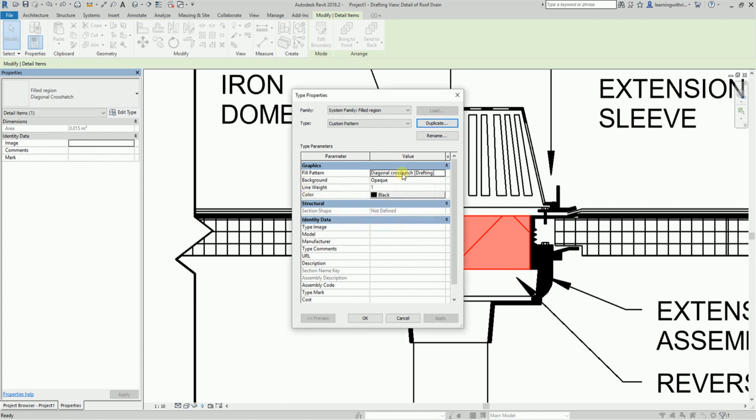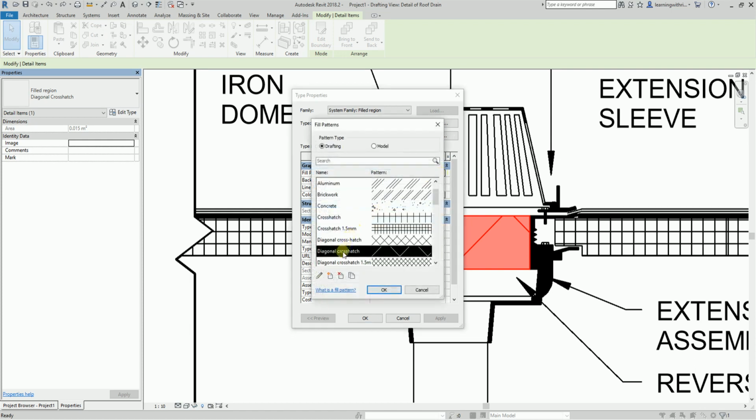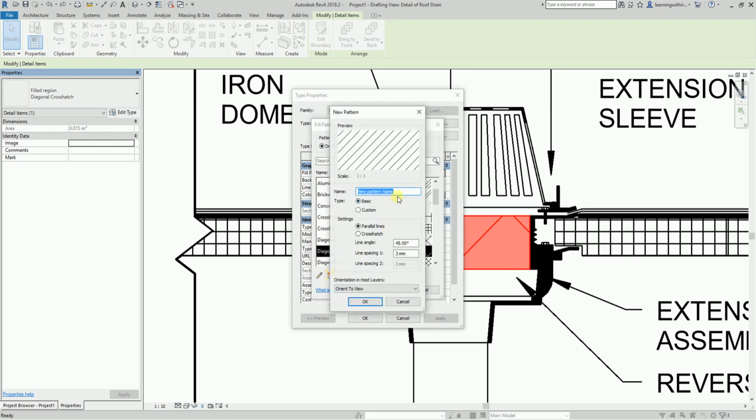Okay, there you go. And then you can change the fill pattern. You can click that, then click the ellipsis button, and then this is the diagonal crosshatch. So instead of editing or overriding the original pattern, you can actually create a new fill pattern. So I select this one. There you go. And then you can specify here your custom pattern.